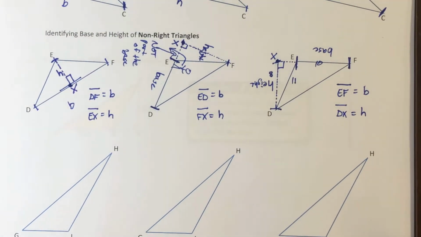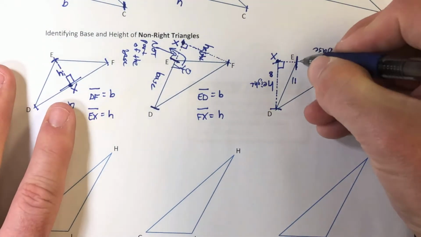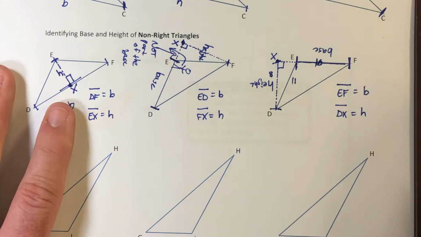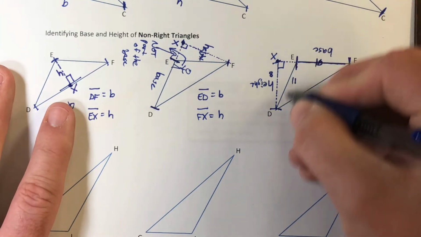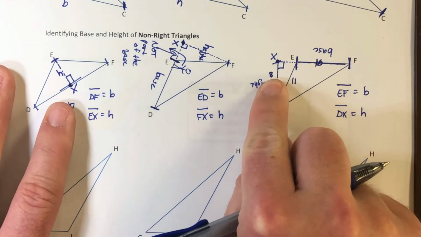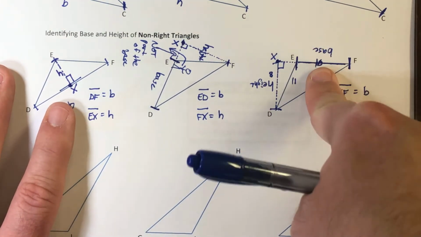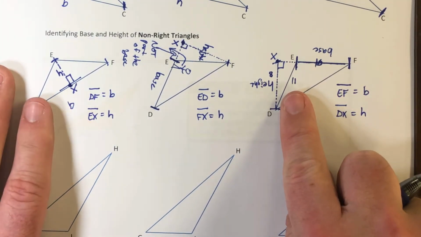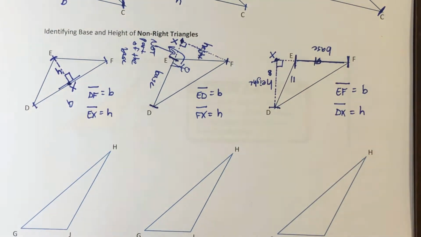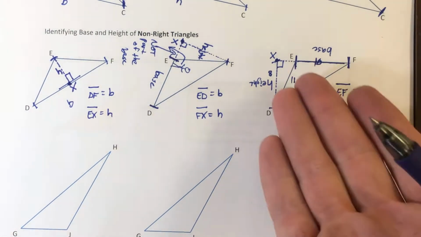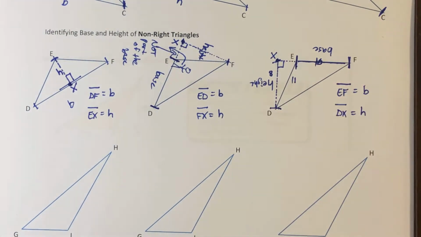You've got to be able to identify a base and height. So in this case, this is the only solid side I'm given, so I have to use 10 as my base. 11 is not perpendicular to that. 8 is. So my height would be 8. So for my formula, I would have to use 10 and 8. 11 is a trick number trying to mess you up, seeing if you know what a base and height of a triangle is. So that's why we need to be able to identify bases and heights. Otherwise, you end up using the trick numbers or the wrong dimensions to find an area.